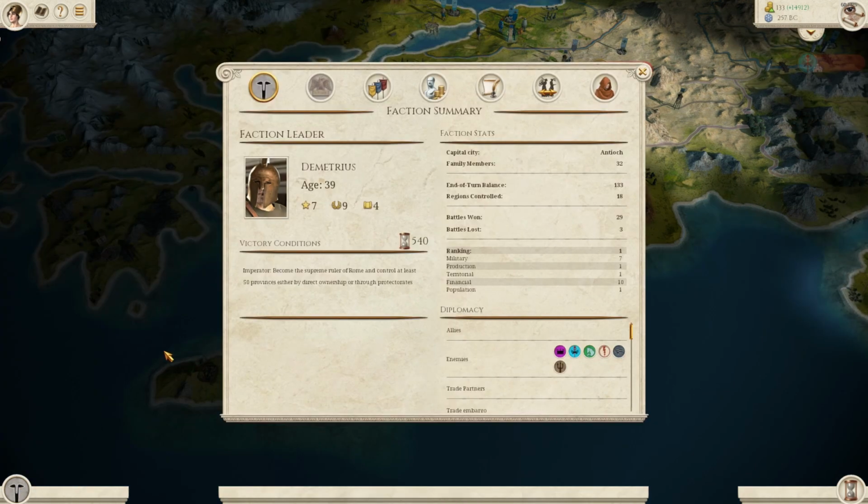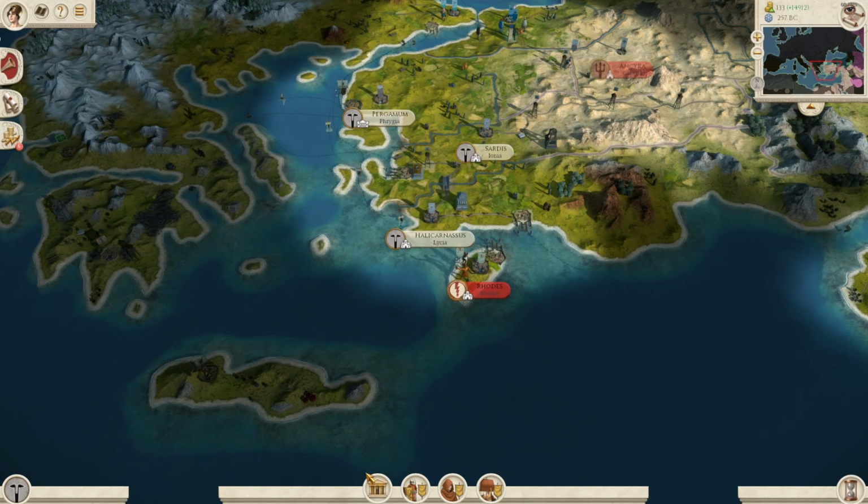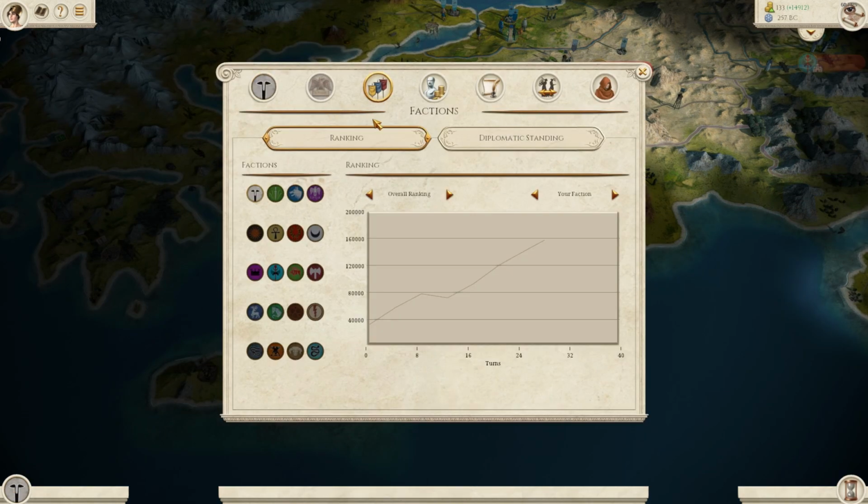Right, how many regions do we own now? 18. Not bad. Not bad at all. Let's see how the other factions are doing. So let's go to territorial. Neighbouring factions. So we definitely dwarf our neighbours. The top five, here's a good one. So Gaul are second place, they've expanded. They're on about 10. Germania, about 9.